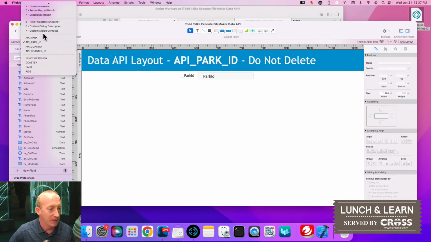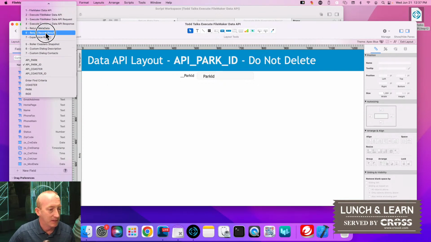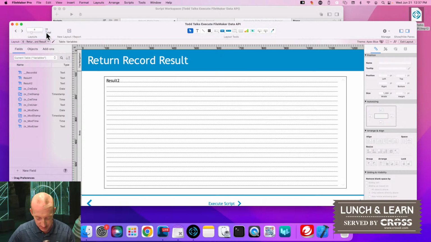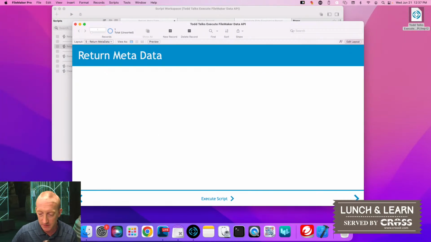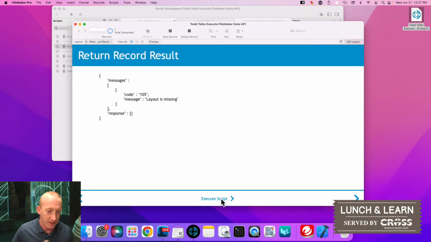So let's go ahead and get to that layout. Browse. Let's just navigate to make sure that's okay. So I'm going to go ahead and execute it. All right. And this, of course, is the expected result.